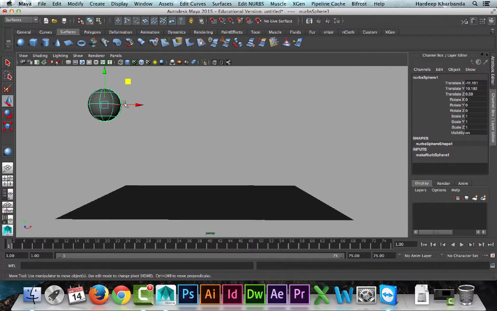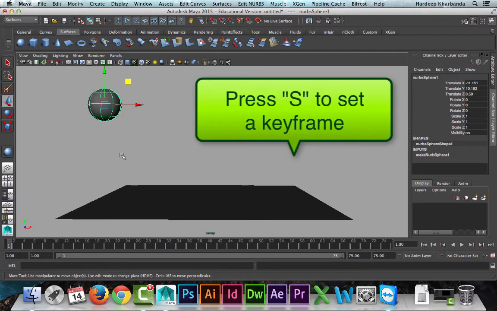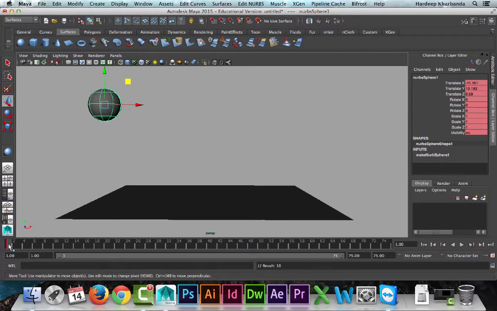So at frame 1, I move the ball over here, and then to set a keyframe, I press the S key on my keyboard. Now as soon as I press S, you'll notice I get a red mark on frame 1. That mark shows that there is a keyframe here, and also all my visible attributes in my channel box turn red. So at frame 1, the ball is over here.